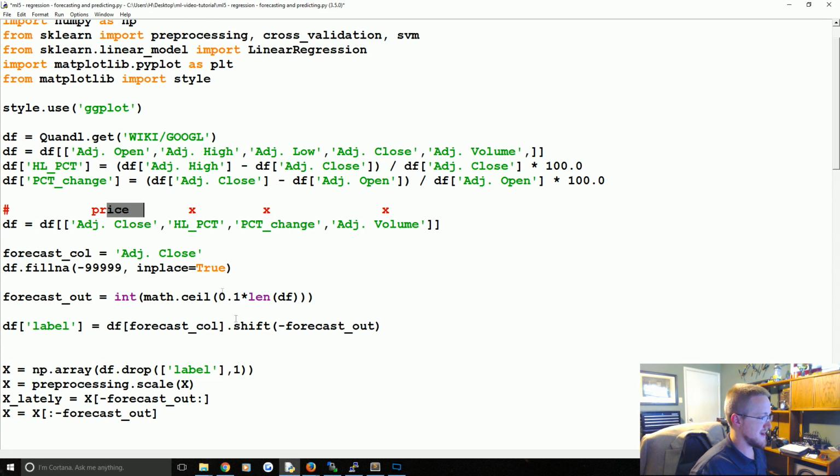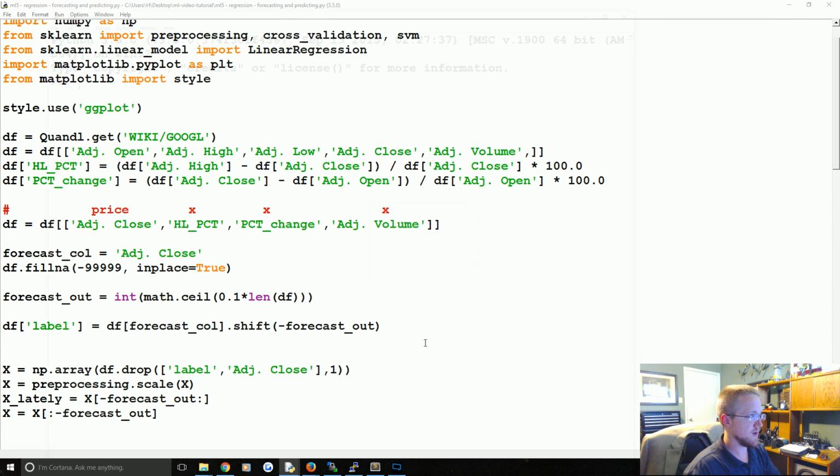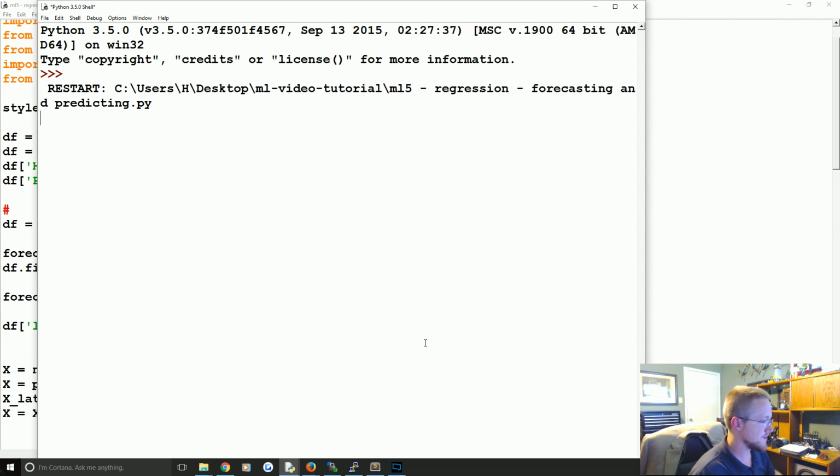To illustrate that, despite training on a future value that is indeed price, what we can do is actually drop adjusted close from the features. And what do you think? When we drop this, what do you think is going to happen before we graph it? Is that going to create a similar line that follows price? Is it going to be a falling price, upward price, flat line? What's it going to create for the prediction? So think about that. We run it really quick, and we'll get our answer.